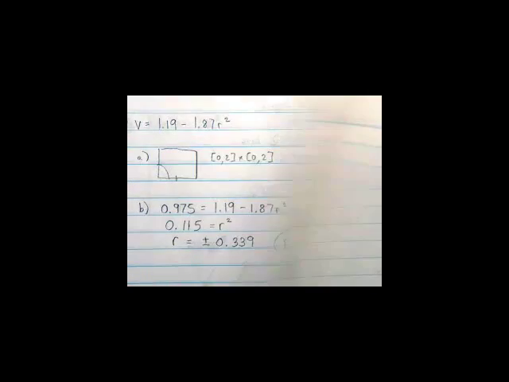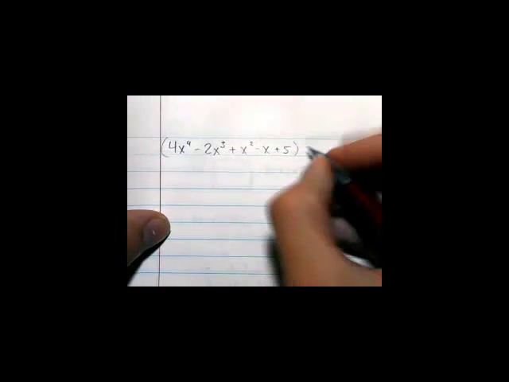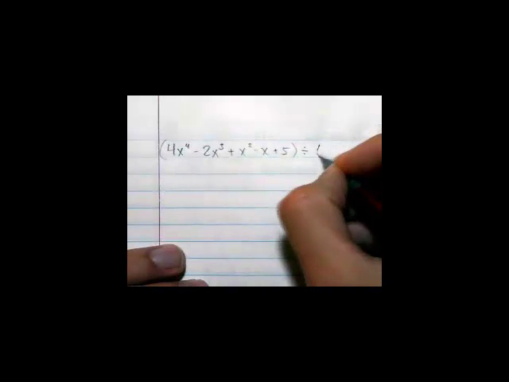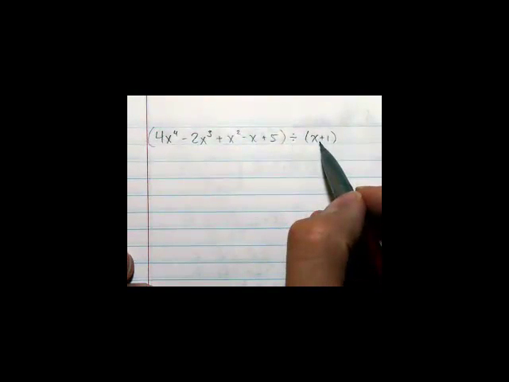Okay, so I'm copying our last one that we did together here. So we had that whole polynomial, and we were going to divide that by x plus 1. Okay. So what we just talked about was, if you're dividing by something that is a binomial, then we can take what we have in this polynomial division and use synthetic division instead.